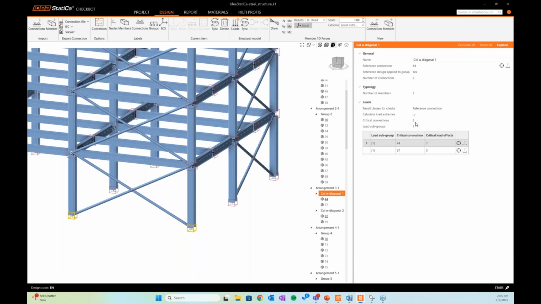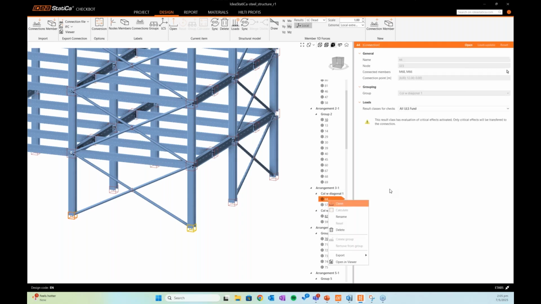So as you can see, once you calculate, it will automatically detect the number of critical load effects. For node 44, there are 7 critical load effects. What does it mean? Let's just open our connection node number 44. It is opening on my other screen.